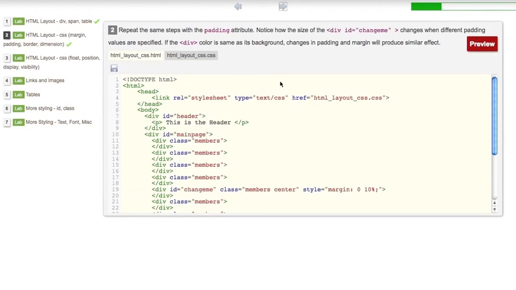In this step, we are going to look at padding. So as I mentioned earlier, a padding is the spacing that is assigned between the side or the border of your element and the content contained within. The semantics of padding are identical to those of margin. So please experiment with adding the padding attribute to your web page and see how they stack up against the margin attribute.